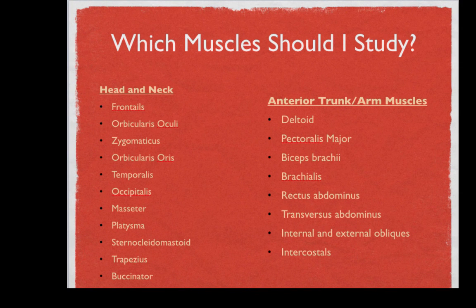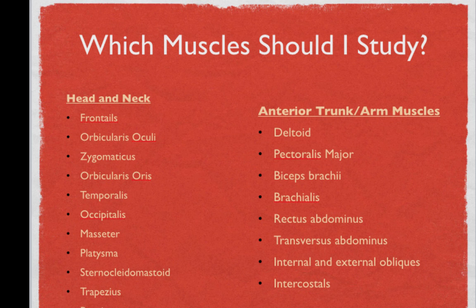The next 3 slides are just a list of which muscles you need to know. I'm not going to go over these with you, but you have them. And then the final slide is all of the answers to the multiple choice questions. So hopefully you can go back, check your answers, and make sure that you understood everything.